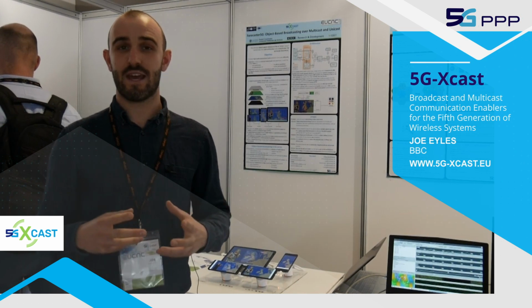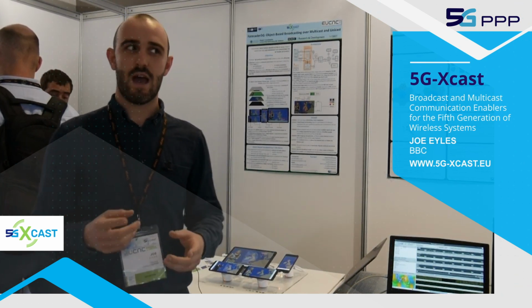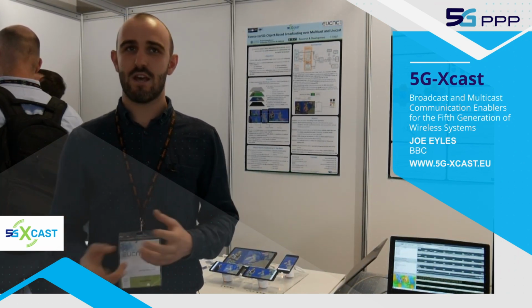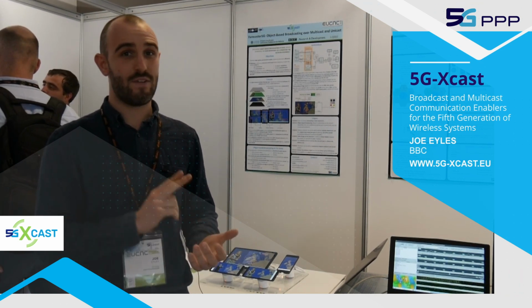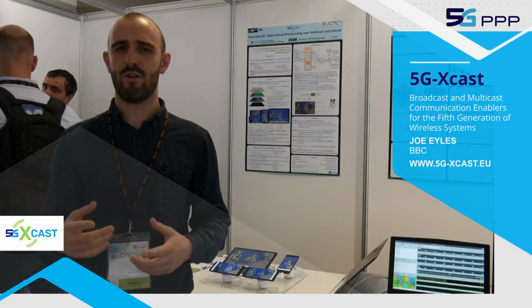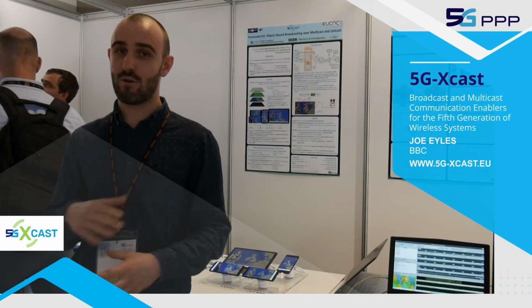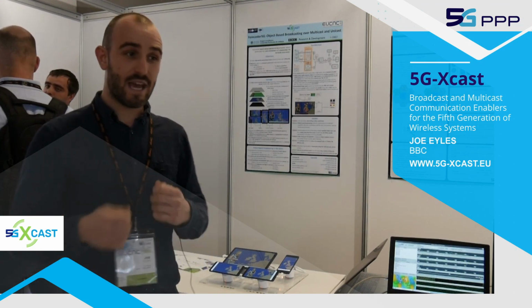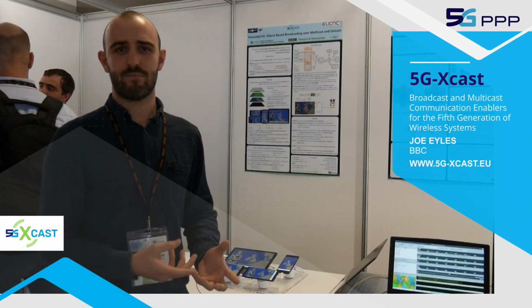So what we've done is we've taken a standard weather forecast and we've split it up into a number of objects. So we've got the video of the presenter, video of a sign language, and then a number of objects for the background weather map. And these are getting delivered to the device where they're being rendered.